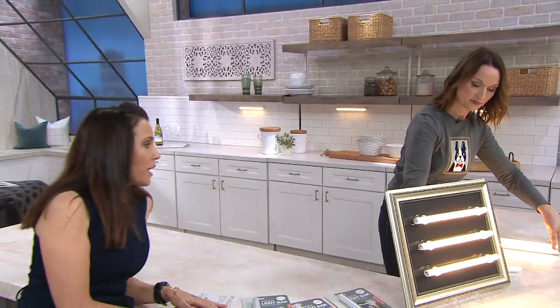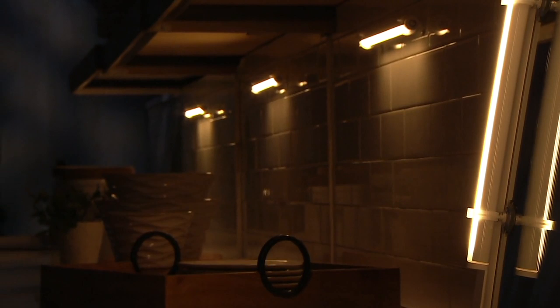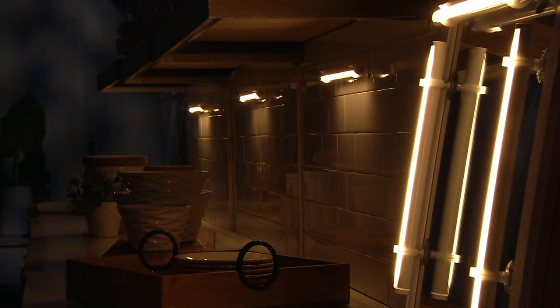I really like that they're not batteries that are so expensive. Sometimes you buy things and the batteries end up costing more than the thing itself. They're just those AAA batteries — you probably already have those in a kitchen drawer. And if you can't see what's in your kitchen drawer, now you can. Look how beautiful that looks! It really did a great job of tricking you into thinking this was our high-end studio lighting.